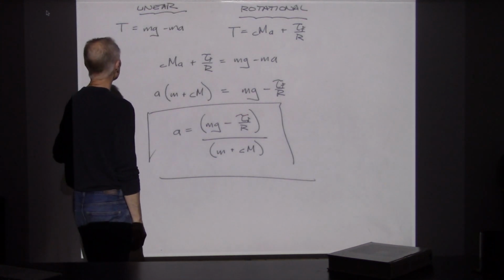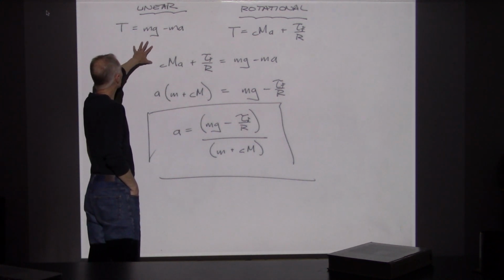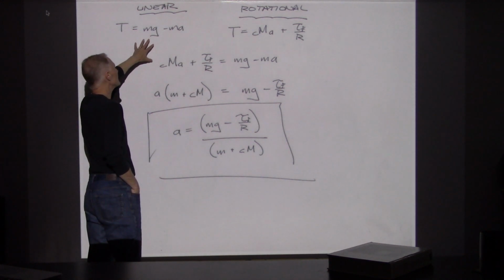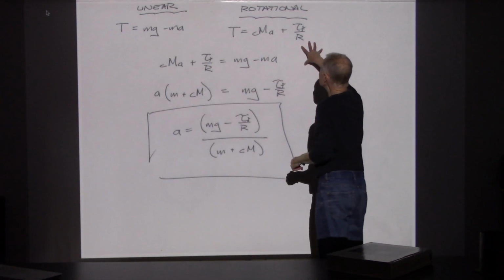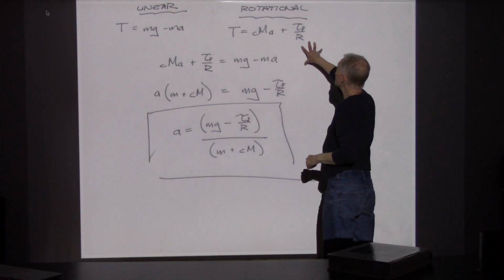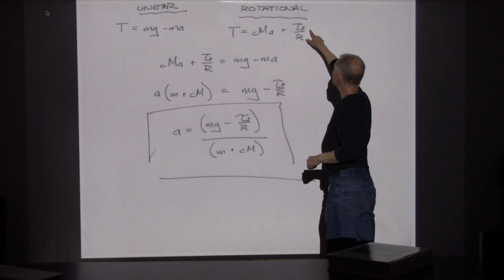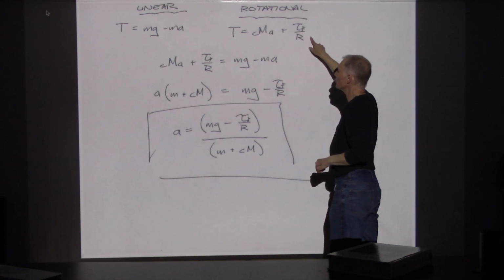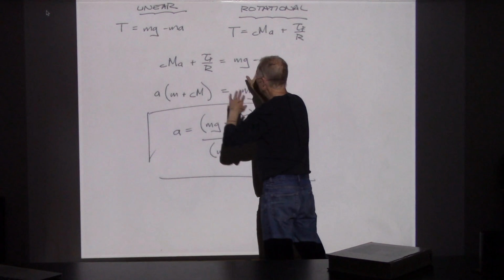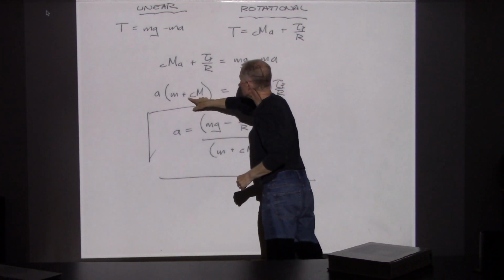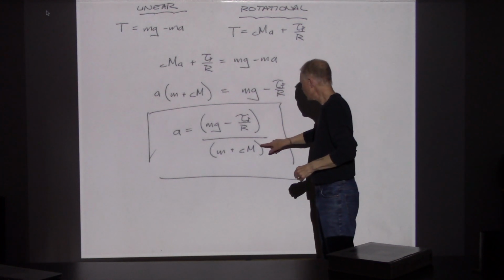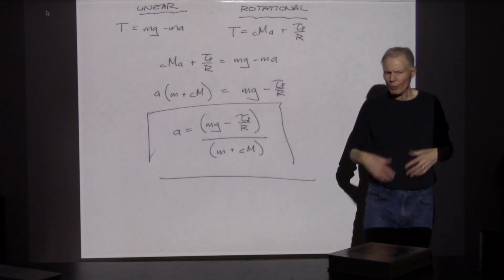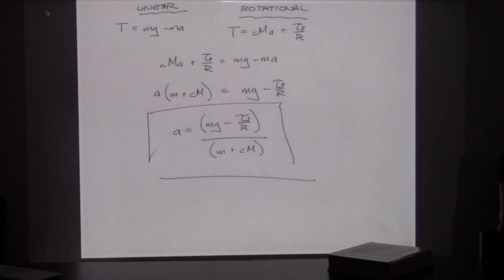So here we are with friction. Now the linear equation didn't change. The friction's not happening with the bucket, but the friction is happening with the disc. So the friction shows up here as torque friction over R. I brought these two together, solved for a, and now here's what we've got for the net inertia. The friction didn't affect the inertia. Friction's not an inertial effect.